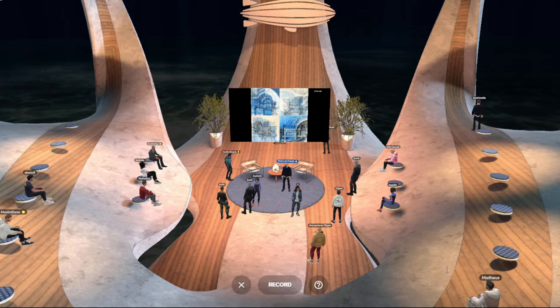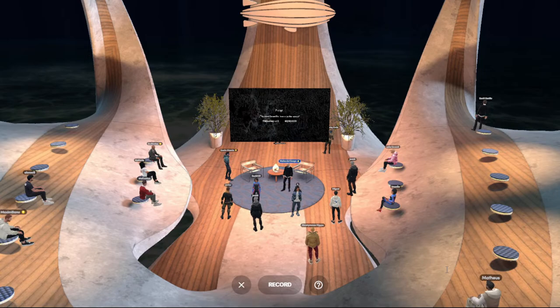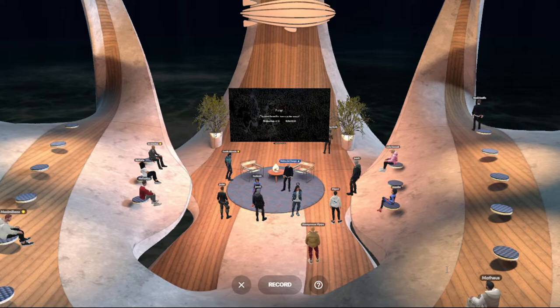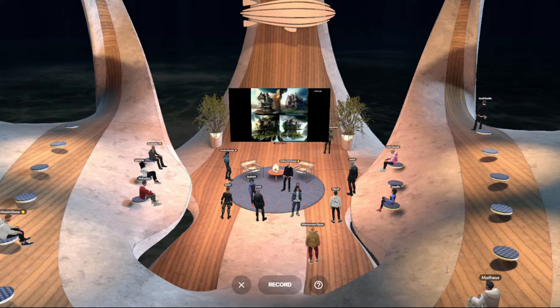Let's do something different. Let's use the prompt "the most beautiful house in the world." That's what it imagines in version 2. That would be the most beautiful house in the world. Okay, let's try with version 4. The most beautiful house in the world. Okay, so if this is what an AI thinks is the most beautiful house in the world, I don't think our jobs are in danger as architects for the foreseeable future.